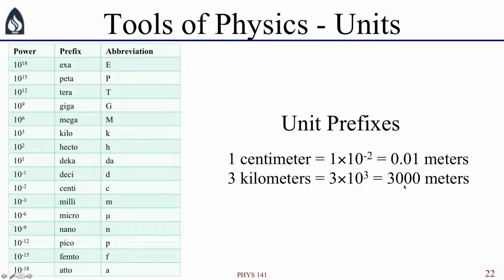Now, one question I always get asked during class is, do we have to memorize this whole table of unit prefixes? And the answer is no, you don't. The most important ones are centi, milli, and kilo. So you should know how many centimeters are in a meter, you should know how many millimeters are in a meter, and you should know how many meters are in a kilometer. So you should be able to go between centi, milli, and kilo. Those are the ones you should memorize. The other ones on this table, if they pop up in an exam or quiz situation, I will give you their definitions.